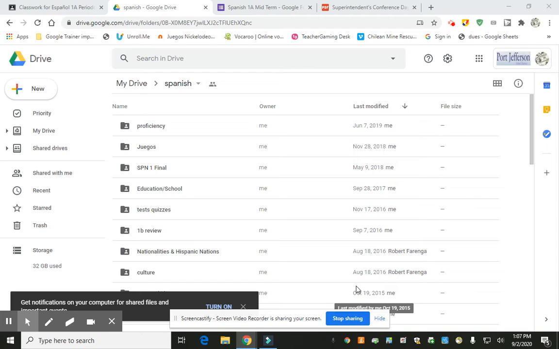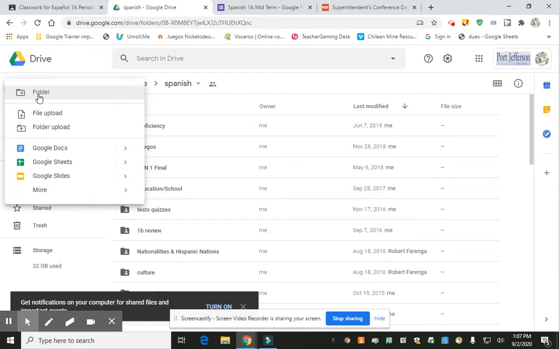So first off, if you notice, when I create a Google Forms quiz, I always start in my Drive. A lot of people like to go to Google Forms and then do it there, but everything, in my opinion, is best done starting with the Drive because you know exactly where it's going to be and you can place it there. So I want to make a Spanish quiz. I could put it in one of these individual topic folders, but I'll just put it right here.